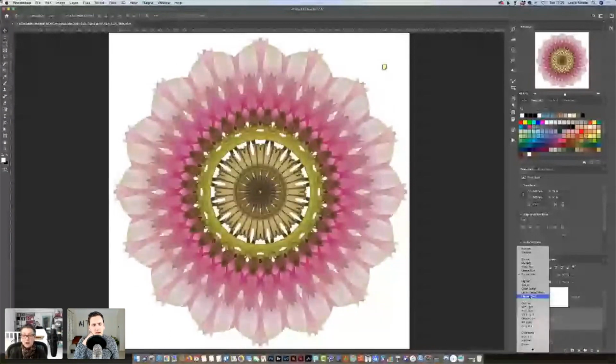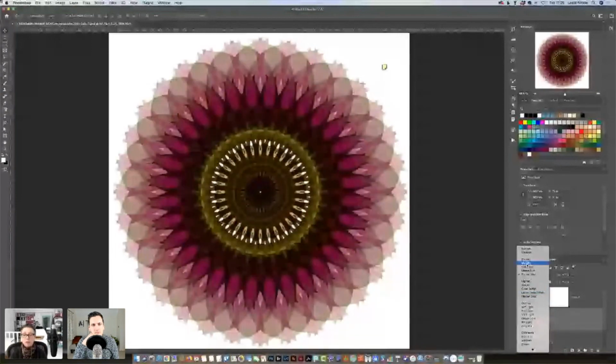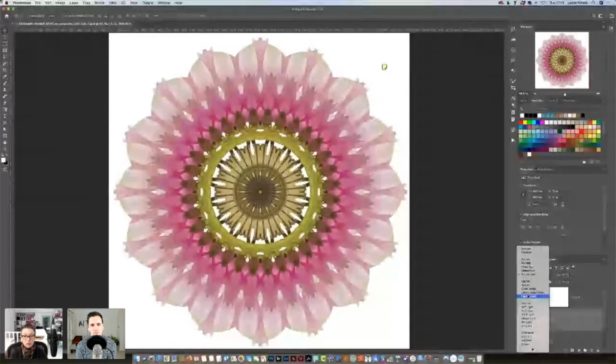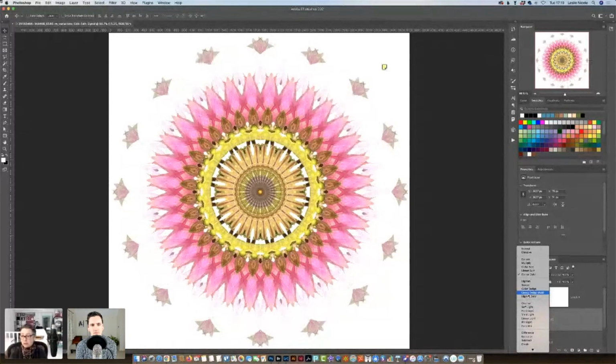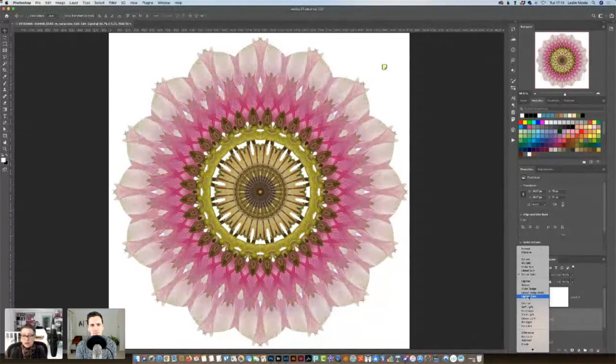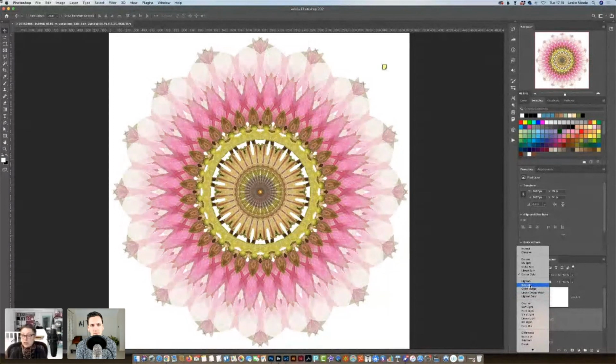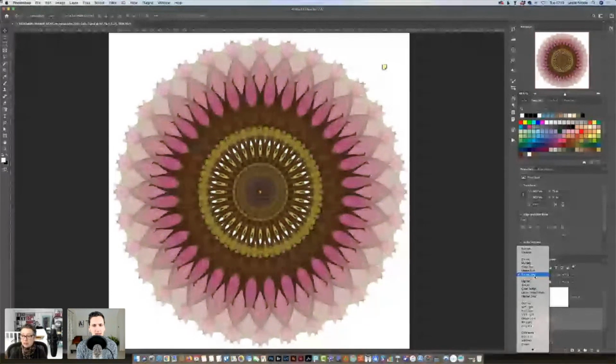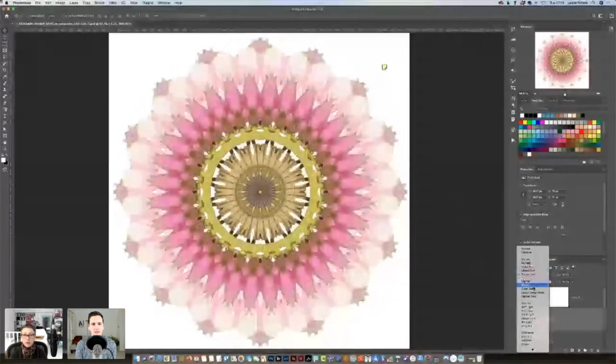Oh, wow. Darker color, lighter color. Overlay's a little too strong, I think, and you could do multiply too, but I don't usually use multiply. I usually use darker color or lighter color. And sometimes you can change the blend mode to lighter color and then do your rotation and then do darker color again. You can just keep flipping back and forth and get some really interesting things happening. That's linear dodge, screen. So even that, suddenly the petals look watercolor in those really pink areas. Don't they? It looks like someone's just painted them.